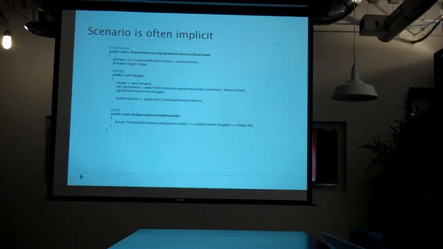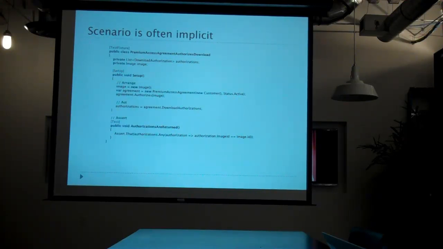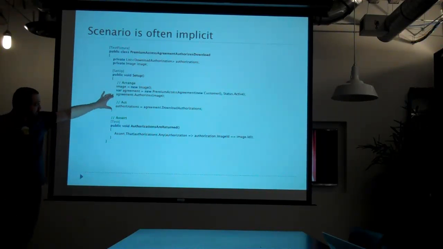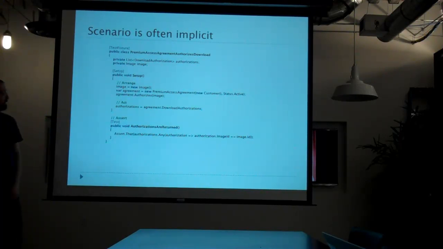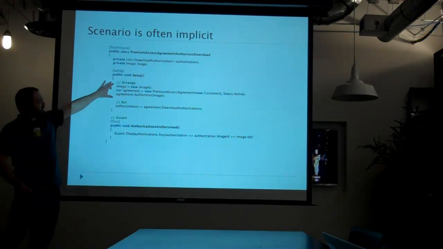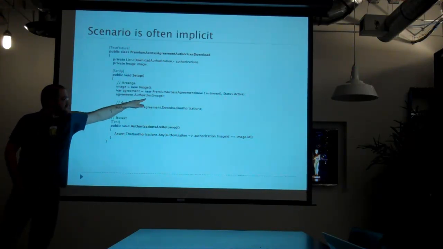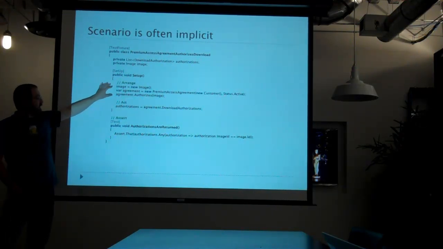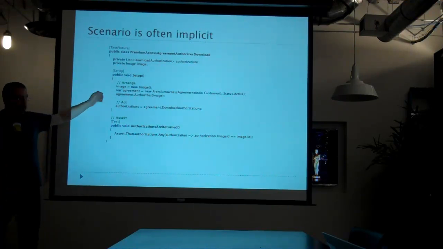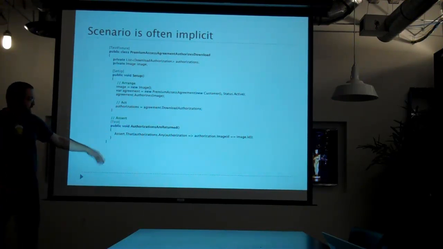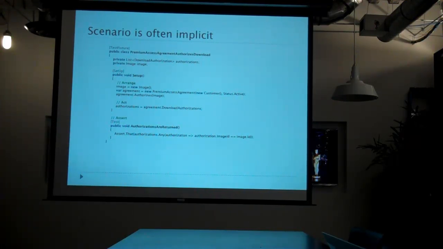Sometimes developers, when they're learning TDD and unit testing, hear about the so-called 3A's testing pattern: arrange, act, assert. I've highlighted for you the various sections here that might fall into that pattern. Arrange is just setting up some sort of context. It's instantiating the objects, passing the image that we want to have authorized for download. The act is actually doing the action, and then you can have any number of asserts that verify the behavior.